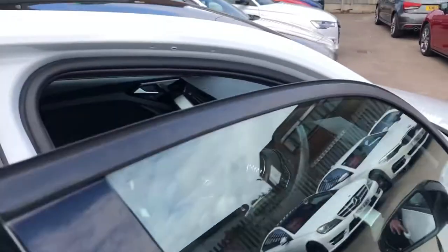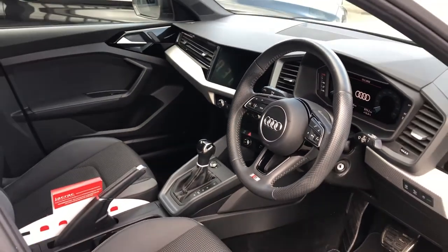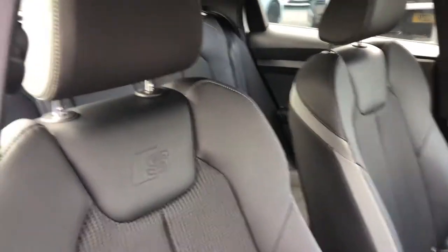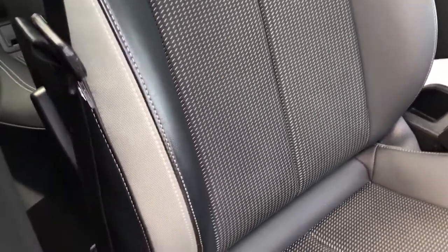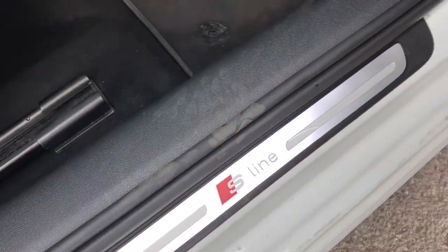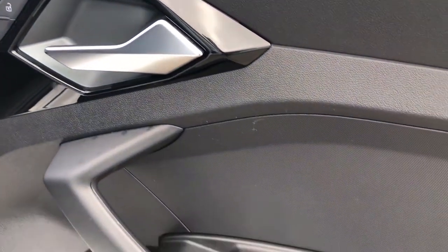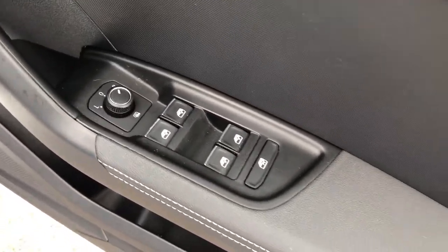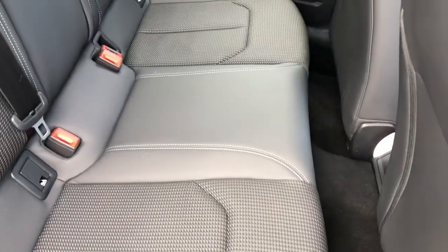Moving in to the interior now. You've got your sport seats, your S-line — they are bolstered and supportive. You've got the cloth insert with white stitching and a nice grey fabric on the edge around the trim. You've also got your manual seats. Moving down, you've got your S-line on the door inlay, stainless steel sports pedals, gorgeous geometric sharp-angled gloss black trim. You've got electrically adjustable heated door mirrors, electric windows, and half leather on the armrest. In the back, it's definitely a lot bigger — a big improvement. You've got tri-seating, same sports seats, same cloth, and much improved legroom for rear occupants.